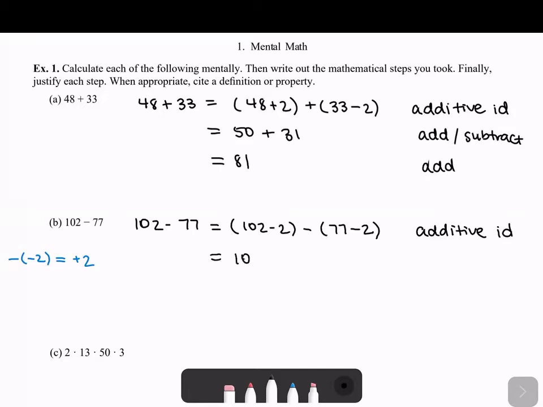So then we add and subtract inside these parentheses. We get 100 minus 75, right? And this is even easier. This is 4 quarters minus 3 quarters, which gives us 25, 1 quarter. So again, we had the exact same operations here where we added and subtracted in the parentheses, and then we did our operation of subtracting there.